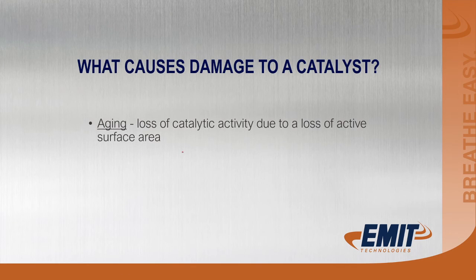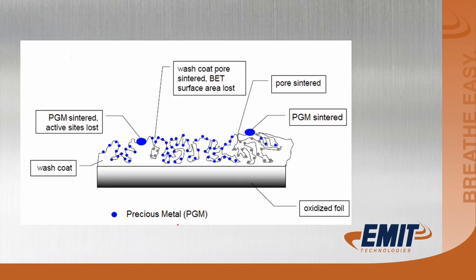Aging, loss of catalytic activity due to the loss of active surface area. So what that means is basically over time we've worn down the surface of the catalyst element. Okay? And it just basically wears down, rubs it down, particulate matter and debris, soot, all kind of rub on this and wear it down. And it removes part of the wash coat, and with that go active sites or precious metal sites. And just simply a life process of the catalyst element. This would be normal wear.